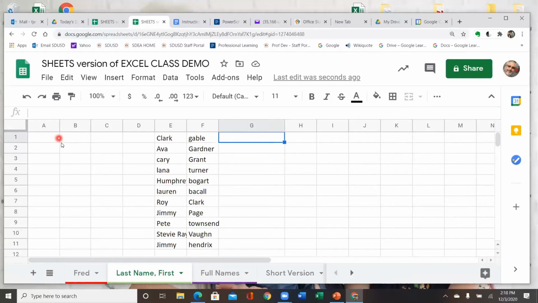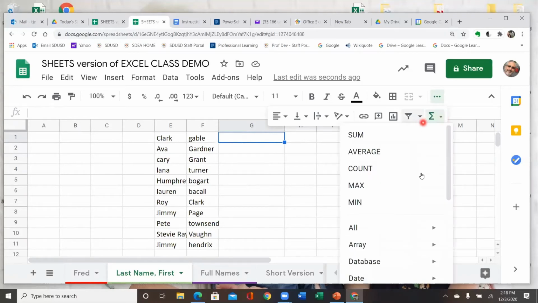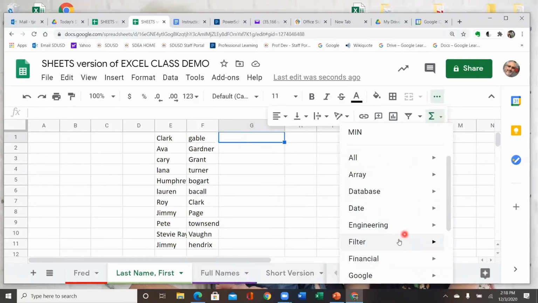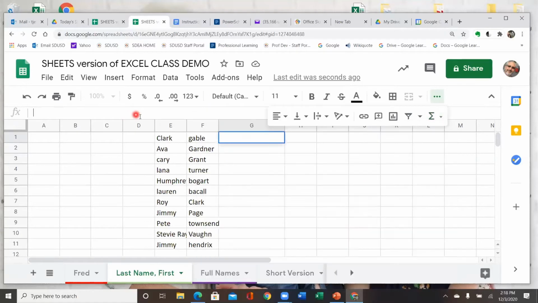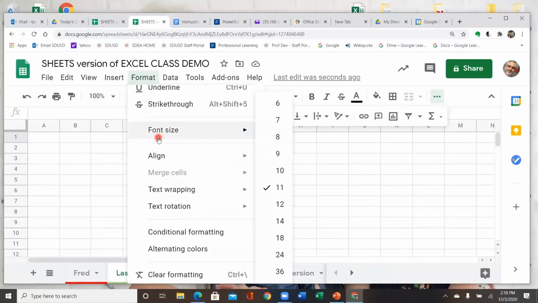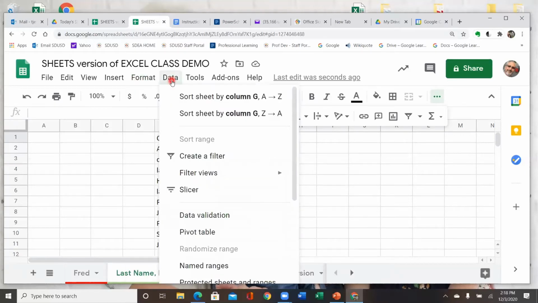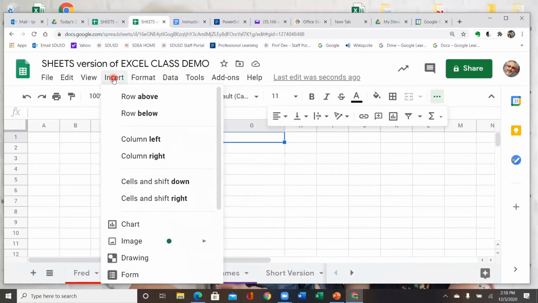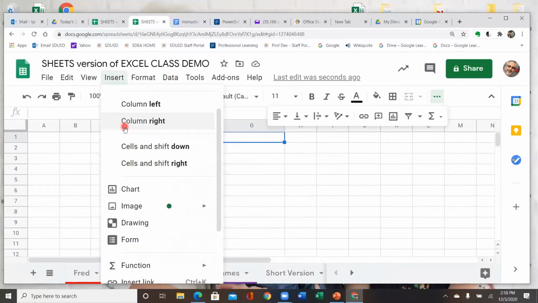So again, here we go. First thing we're going to do is we want to start off with an equal sign, or we could just go straight to the functions and try and find which function we're going to use and then hover over it and do it that way. But since we're right here and we haven't started and I haven't done an equal sign yet, there's another way to get to it. So let's see if we can remember where those formulas are. I'm kind of zoomed in. So how about insert? There it is.